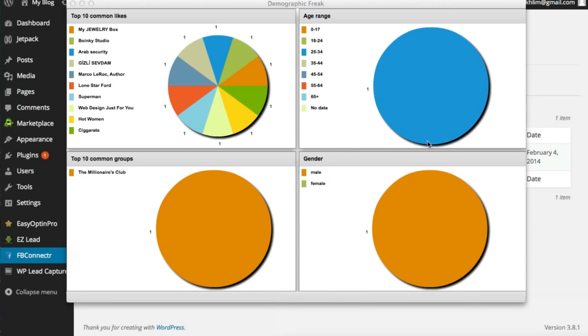The pie charts pop into existence. And in this example, you've got top 10 common likes, top 10 common groups, the age range, gender.